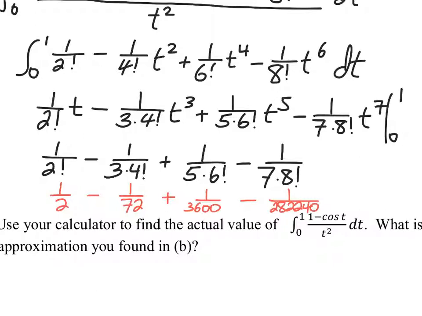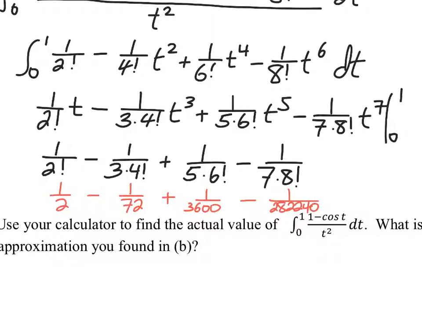Anyway, if I were to stop after the first term, I'm saying that I have an approximate value of 1/2, give or take 1 over 72. The decimal approximation of that would be my error, right? If I wanted to go out 2 terms, I would subtract these 2, so I get this sum, with 1 in 3,600 being the amount of error. If I wanted to go 3 terms, then the 1 in 282,240 would be the amount of error.